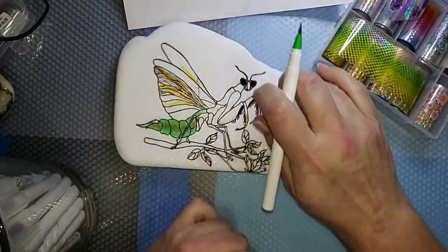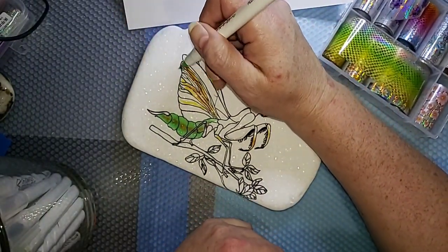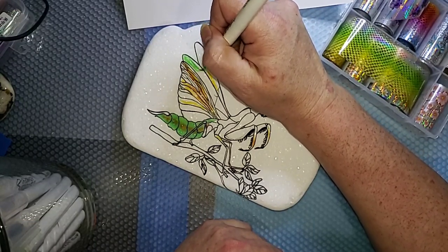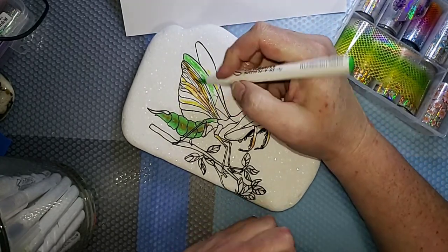So grab your paints and whatever project you're working on and just have a paint with me tonight if you want to. I'm just blocking in some color here to be blended in a moment.